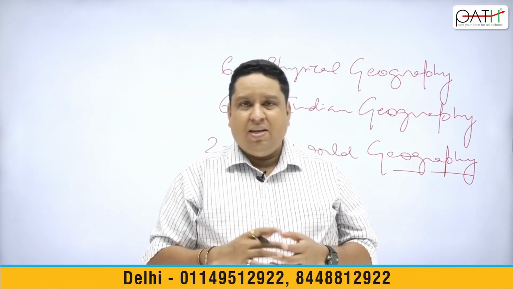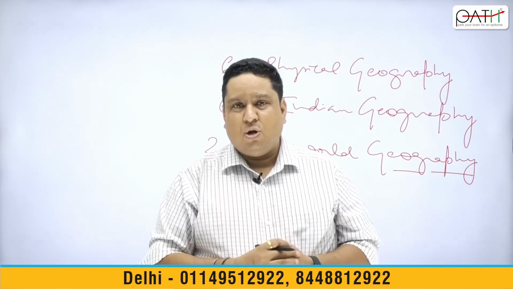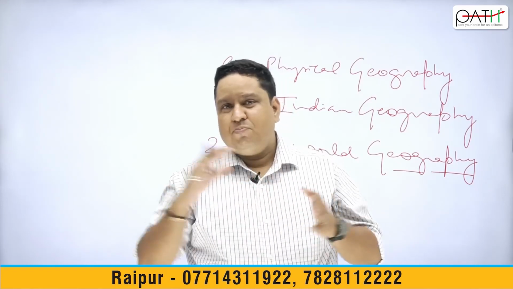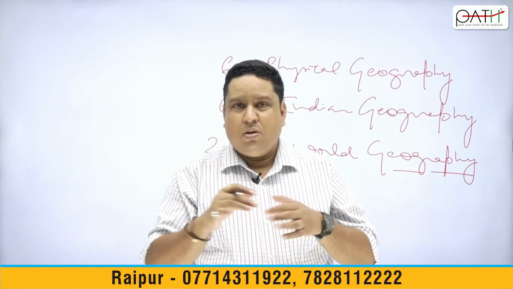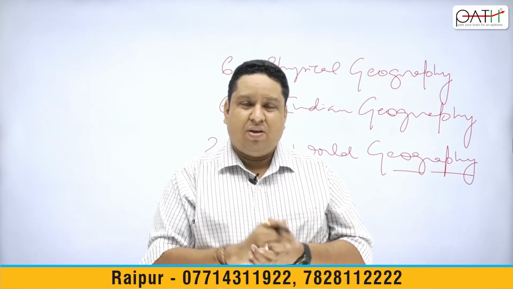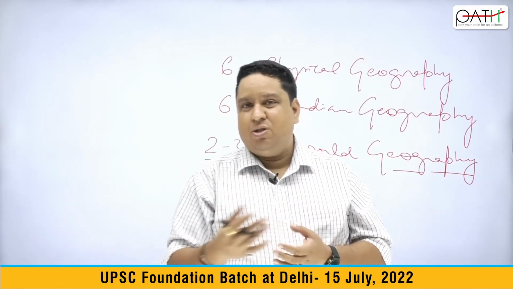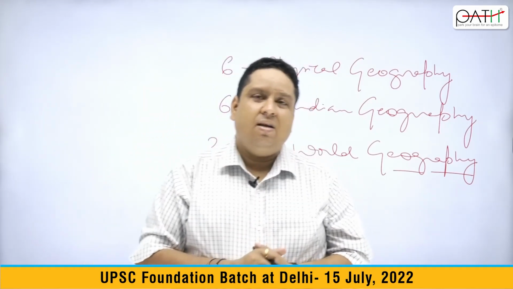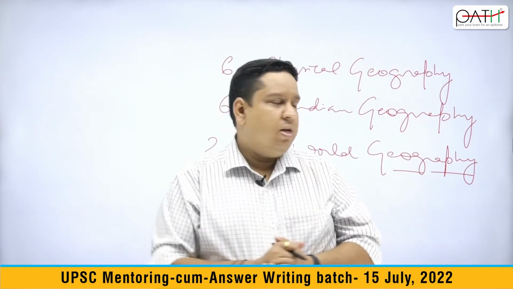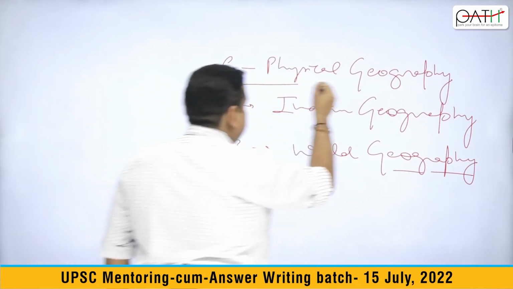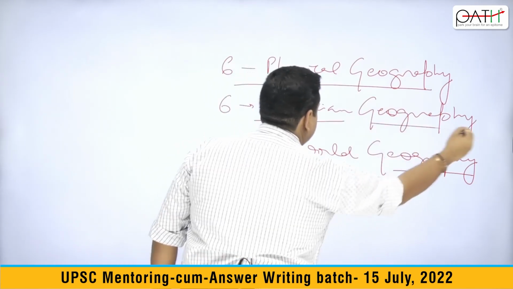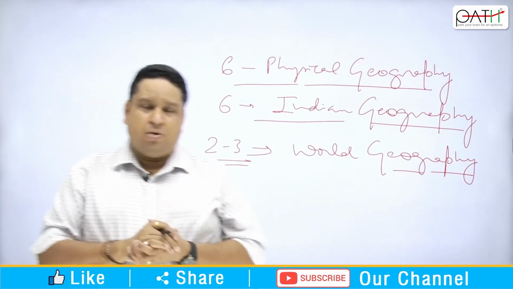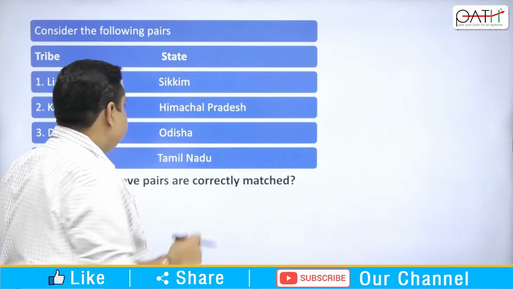But you know, there are certain other topics like the component of environment and ecology, certain portion of science and technology also, that are a bit overlapping with geography part. So if we take the cumulative numbers with respect to the questions which are directly or indirectly based on geography, plus these direct questions, there were around 24 questions from the geography and environment ecology part. Okay, so now physical geography portion, there were 6 questions. Indian geography questions, there were around 6 questions, and as I told you, 2-3 questions were there which were based on world geography. So let's see the first question.